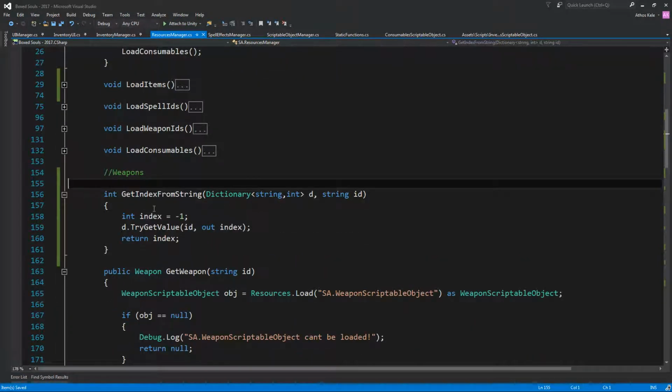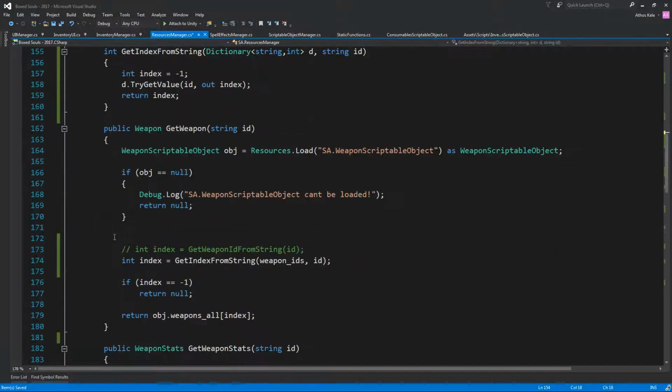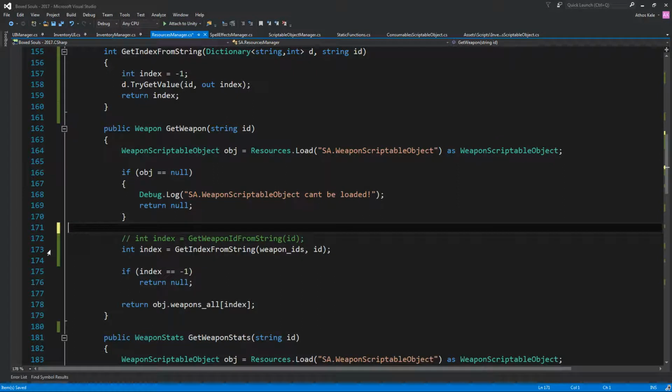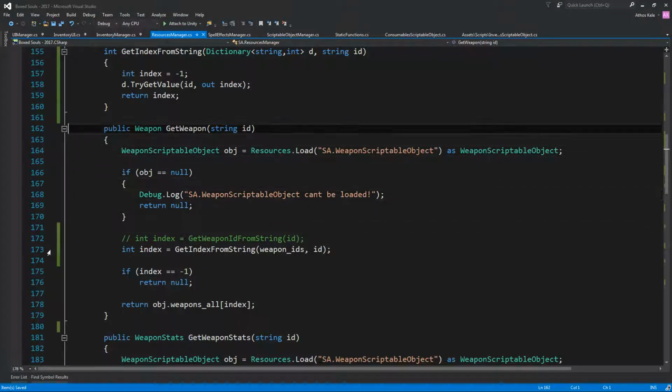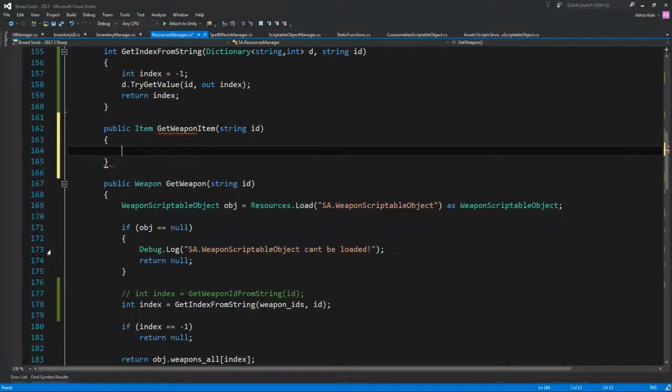So let's say I want to load, and let's see, yeah, let's say public item get weapon item string ID.